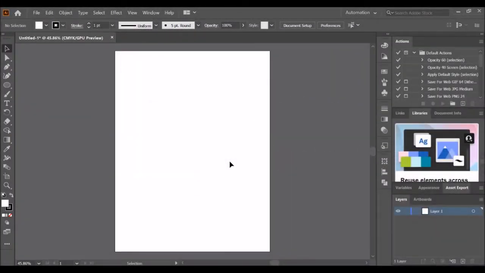All right, so let's talk a little bit about Illustrator. So you've played around in Photoshop a little bit, or maybe you haven't, and we're just starting out. So we've opened a new document, doesn't really matter what size. On the left-hand side, you'll have all of your tools, and over here you have all of your palettes. You may have something called libraries or links or document info. We don't need to worry about that.